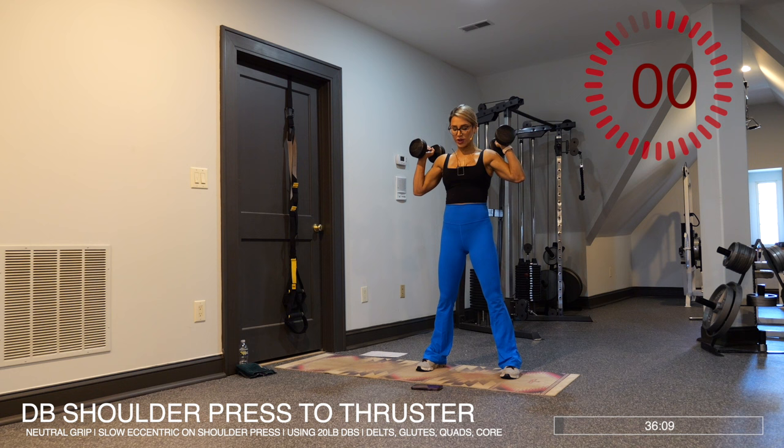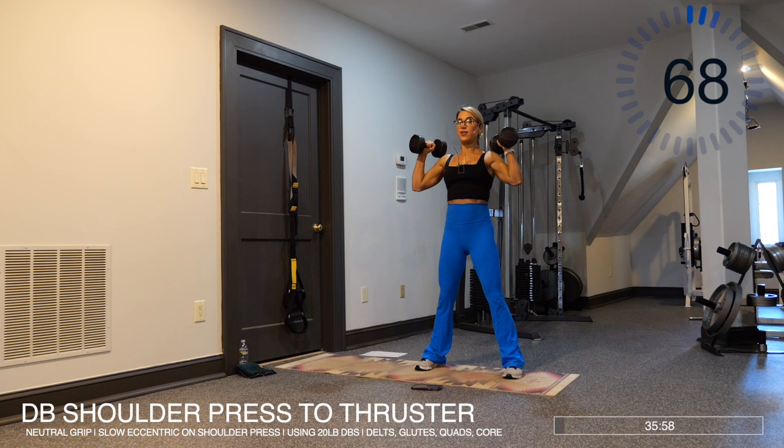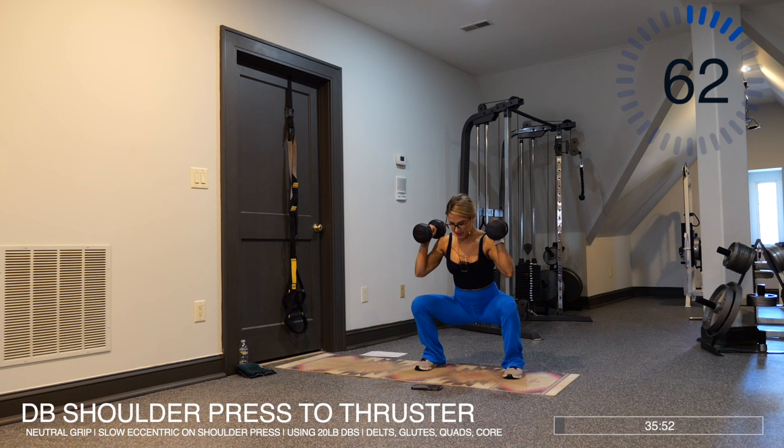In 3, 2, and 1, press it up, slow it. 3, 2, 1, lower body drives it up. Down, we press it up. Slow and controlled on the way down from your shoulder press, and then we take it to our thruster.